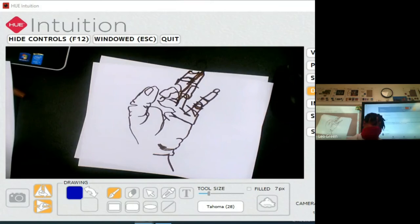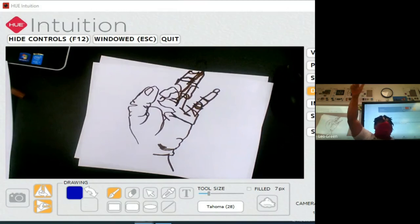Y'all have 1 minute. Okay, you can stop. Now let's look at those wonderful hands right there.